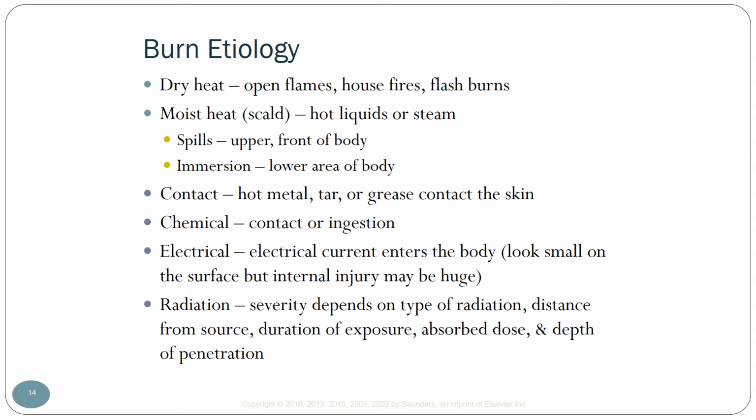Different types of burns can cause different results. Some possibilities would be a dry heat burn, like an open flame, a house fire, falling in a campfire, something like that. A moist heat or scalding burn is anything from a hot liquid being spilled onto the skin or body, or a steam burn, which can happen because steam is especially hot.